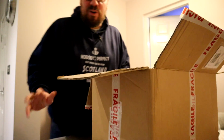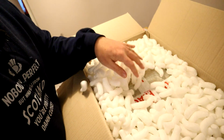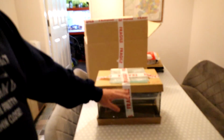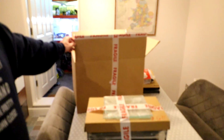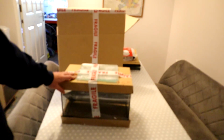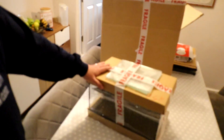Wow. Got a bajillion packing peanuts. So in here somewhere there's an aquarium. Right, I'll have to dig this out. Okay, give me a second. There we go, got it out. Look at the size of the aquarium compared to the box that it came in. That is quite a packing job they've done there. But still, I suppose that's a good thing. So let's get it out. We'll have a bit of a proper look at it and we'll talk you through why I bought these.